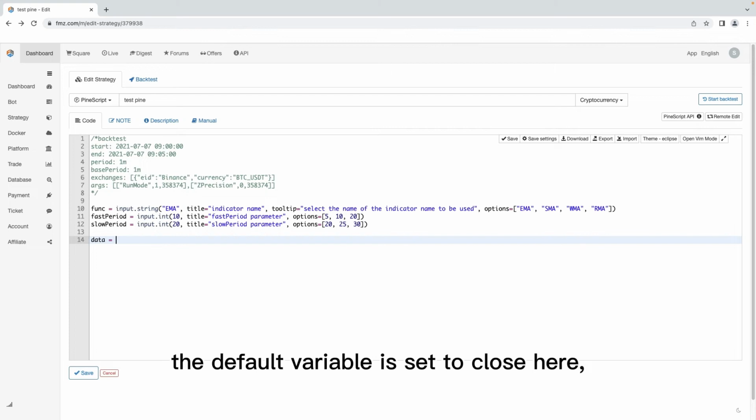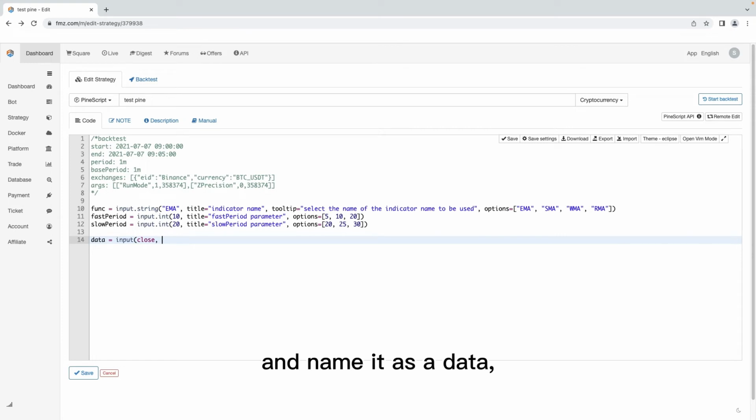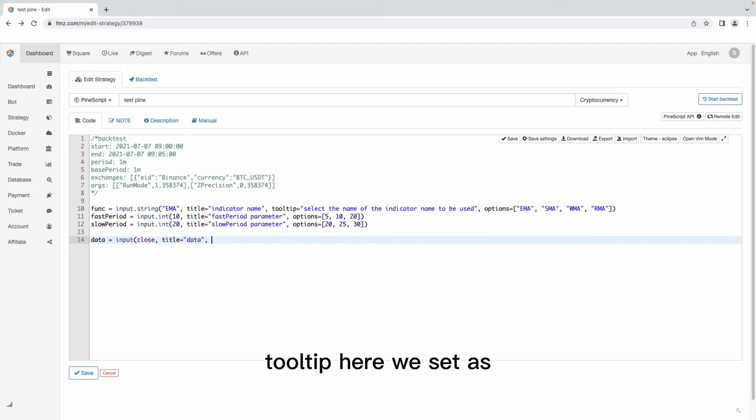The default value is set to close here, and name it data. Tooltip here we set as select the closing price, opening price, highest price, and so on.